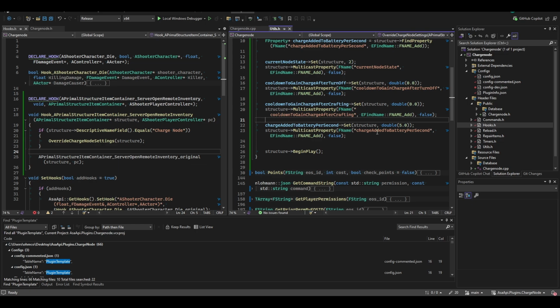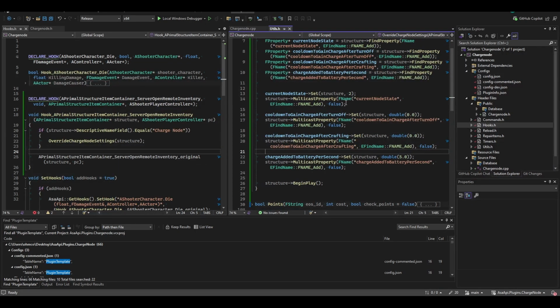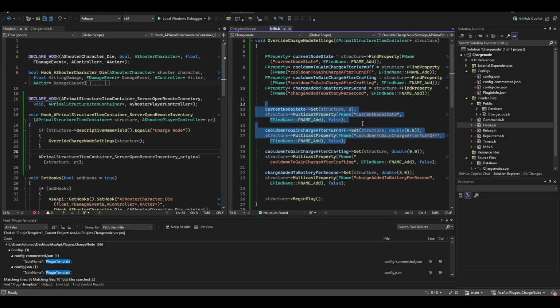So what we are doing here: when you reaccess the charge node, it will change the state again to charge, so it will refresh everything. And then for the next stuff that you craft, it will remove all those cooldowns so you can craft again.